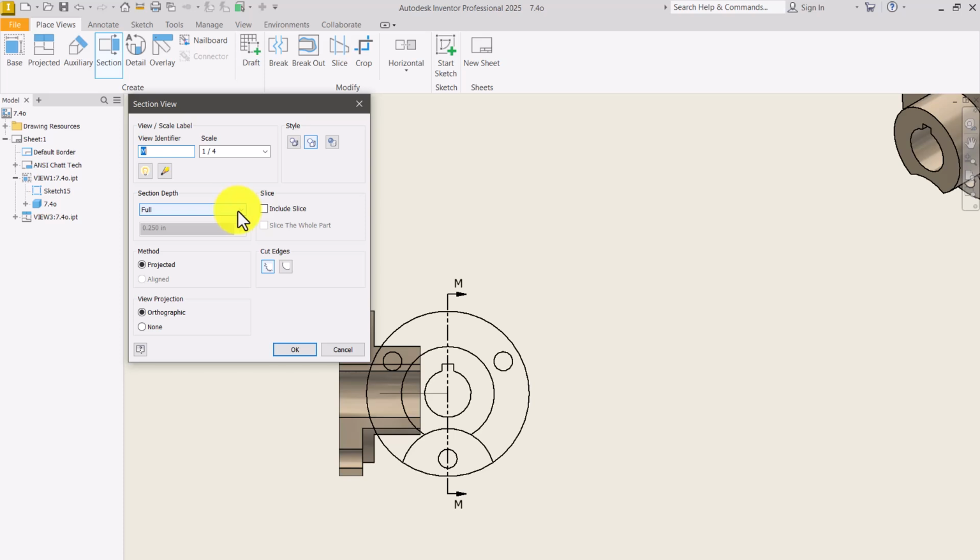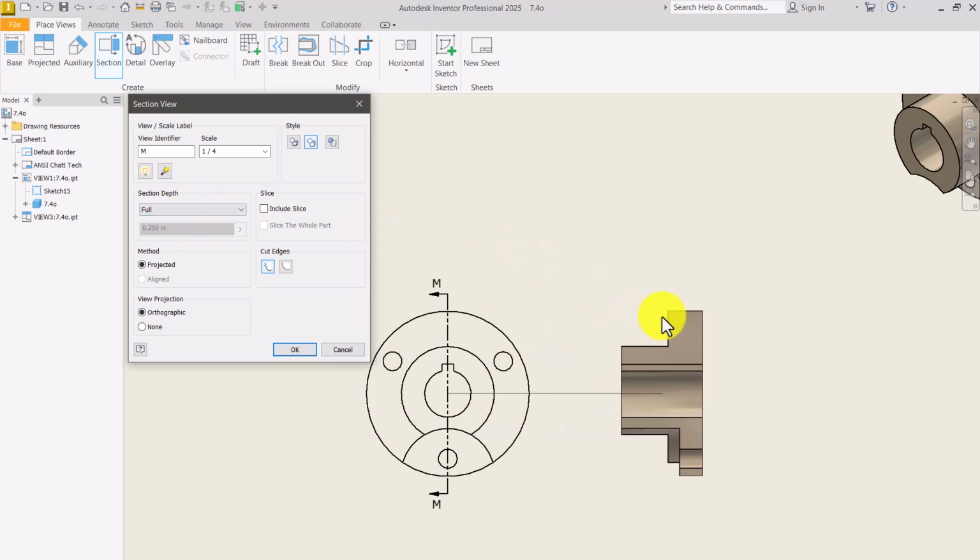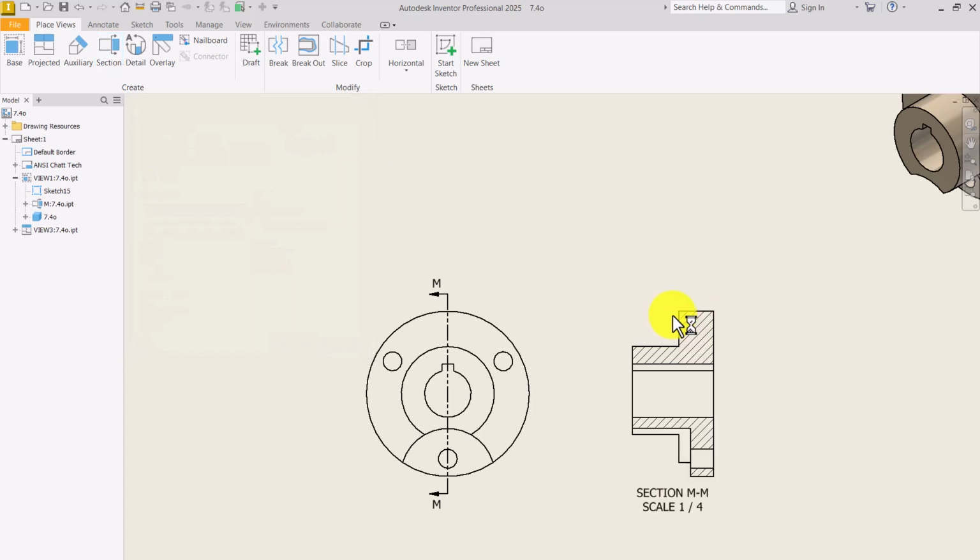Most of the time you're going to do a full section in this class anyway, as opposed to a distance, where you can tell it how far you want the section to go. In this class, most of the time you're going to use full. Okay, and so now I'll pull it over here and place it, and there it's created my section and hatched the material that has been cut.